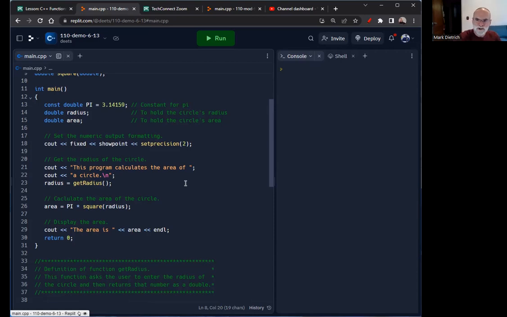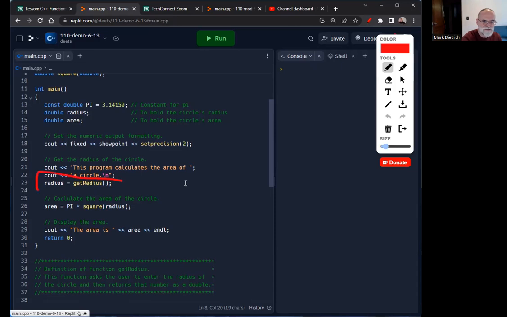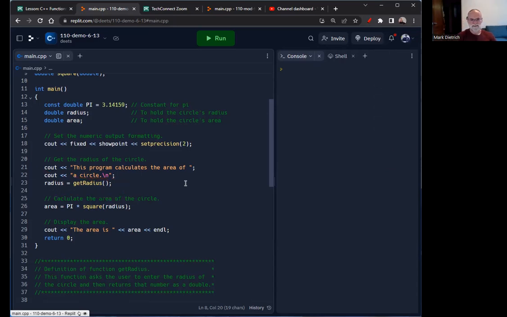Okay, well, hopefully you answered. Aha, right here in line 23, that's where we assign the return value to a variable, in this case, radius. getRadius is going to literally replace all of this text with something like this. And the processor then just looks at that value and goes, okay, I'm assigning it, and we're done. So that's what literally happens. The text that comprises the function call actually gets overwritten with the return value.